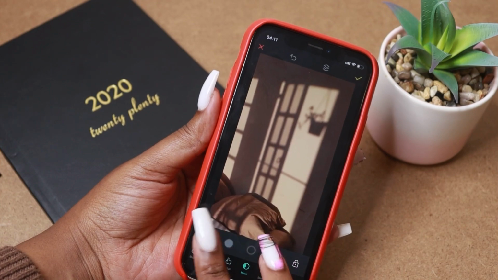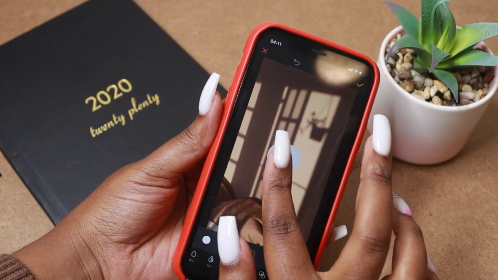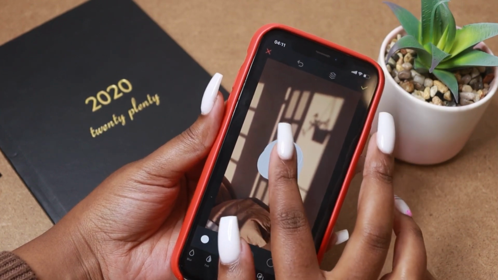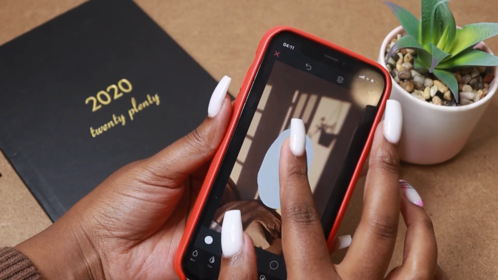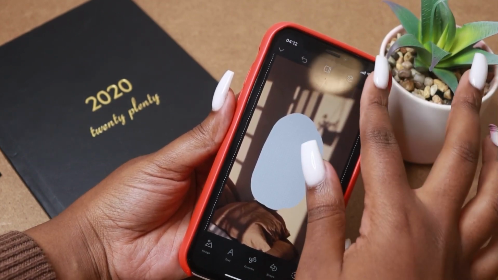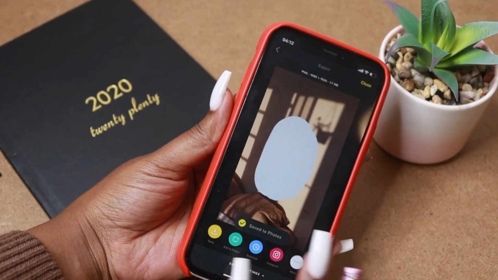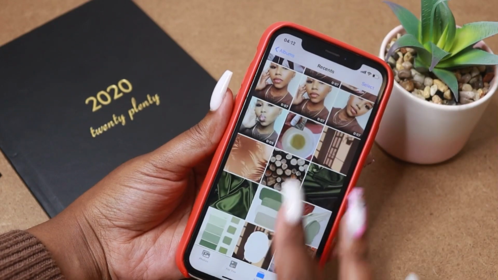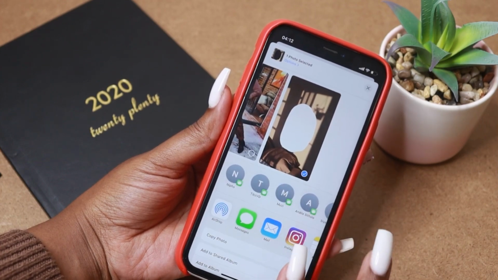So when I go here, I will just start to erase the image. So I'm going to erase a portion of the image like this. Try not to make it too big, but you'll know why. This will all make sense when I do it. And I'm literally going to save it to my gallery. I'm going to go on over to my gallery and actually take the image and copy the photo.